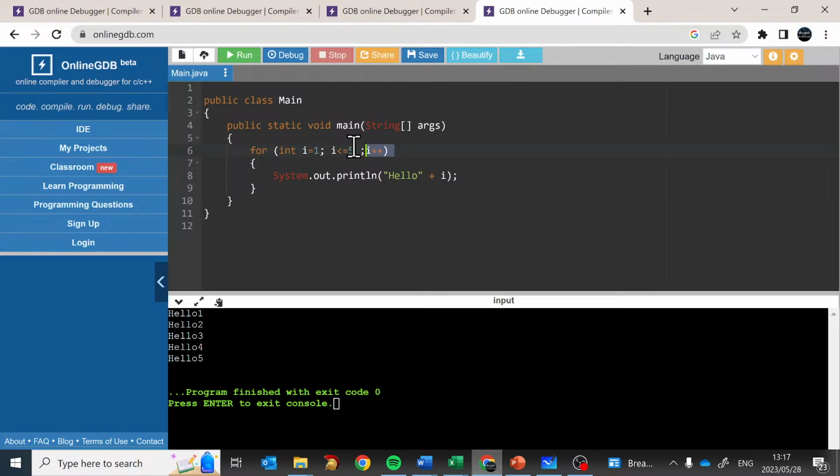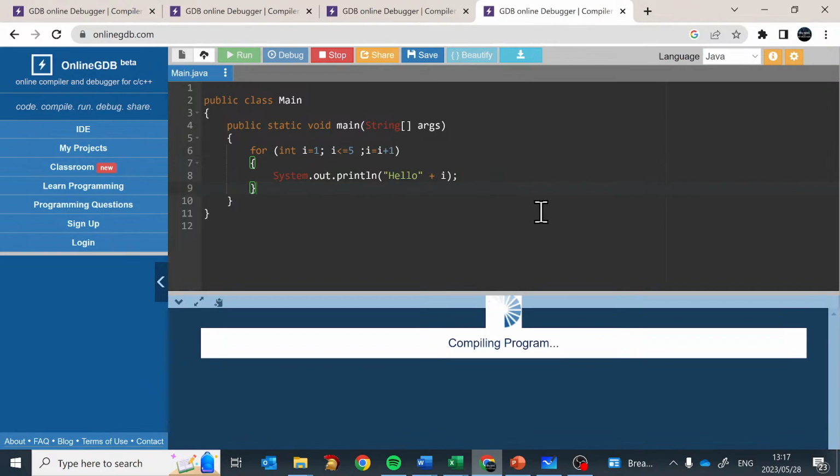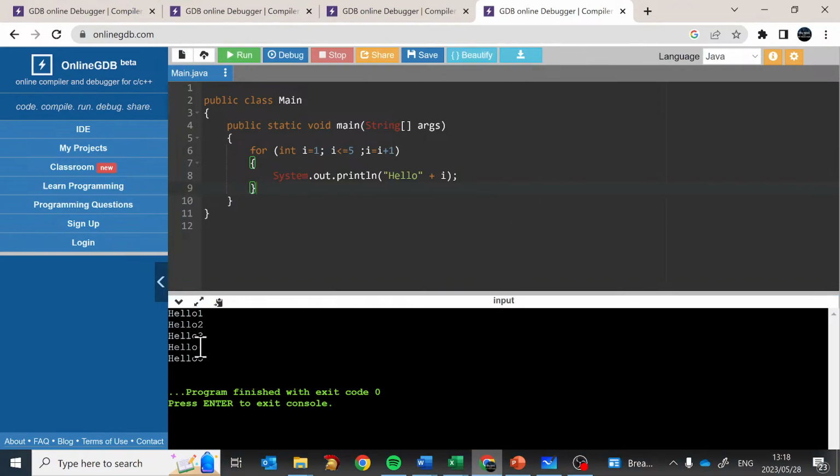You could also give the counter negative values. I'm not going to go into that. But the counter determines how the loop is going to behave. Your starting point, your condition, and your increment will determine how the loop behaves. Remember I++, I said it's the same as saying I equals I plus 1. So if I run it, you'll see it still works.